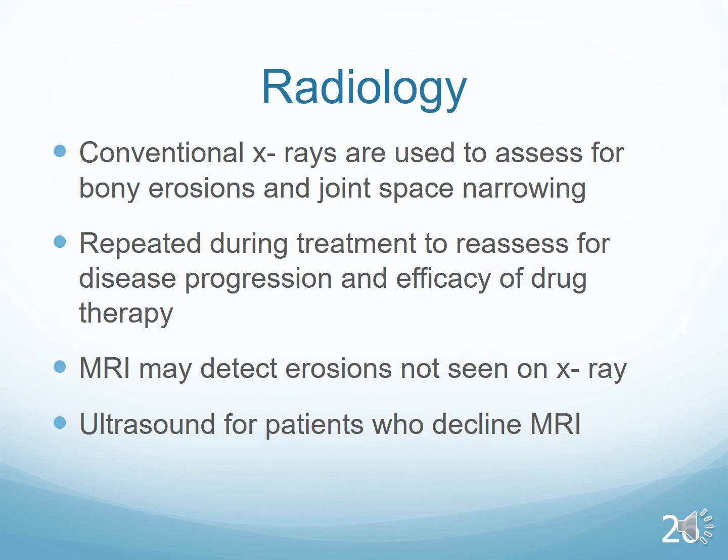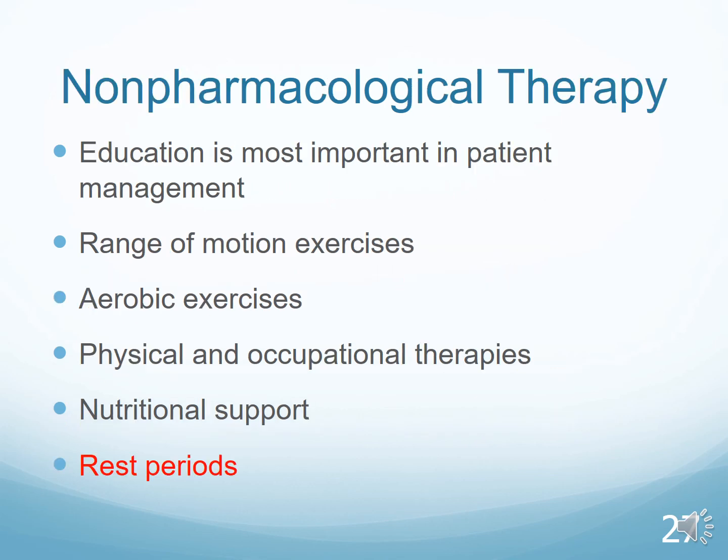Sorry, I apologize. So non-pharmacological therapy. Education is the most important thing in this patient's management. They need education. They're going to need education on energy conservation. They're going to need education about range of motion exercises, aerobic exercises. Now, when I'm talking about aerobic exercises, I'm not talking about Zumba, and I'm not talking about going out there and doing a class that is going to have a huge impact on these joints. Walking, swimming, best exercises for this population.